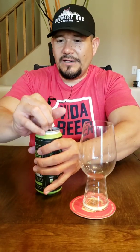So anyway, enough of the soapbox, right? I do prefer beers to be clear when they should be clear and hazy when they should be hazy, but it doesn't bother me that the beer is going to be unfiltered.